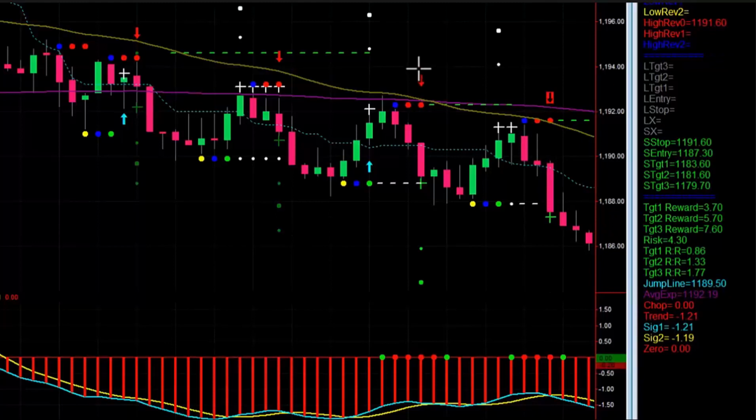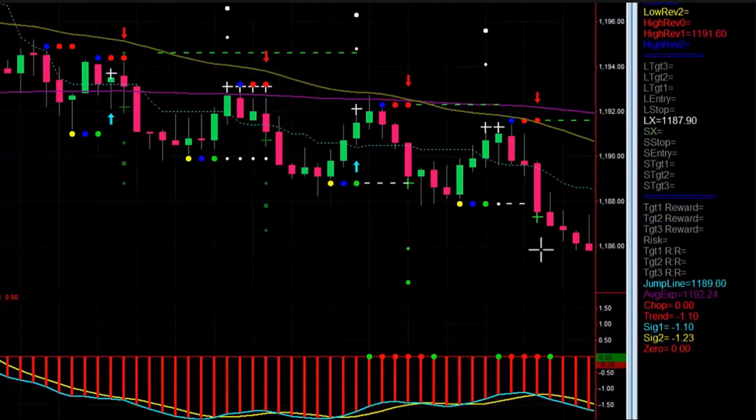But we're already in this one. And it's already now pushed down and hit target 1 right there, you see? And depending on how many positions you're trading, that trade to target 1 makes this whole session positive, and it gets the power of quitting. It's only our third trade.